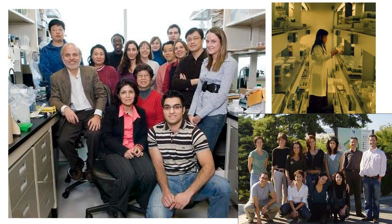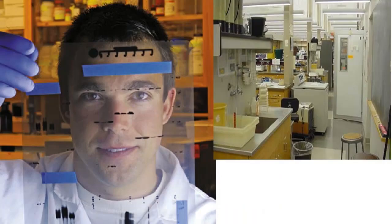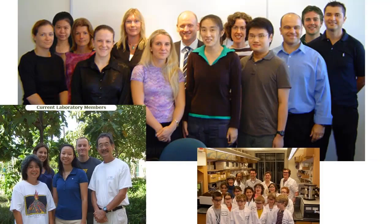The next tiered down are the postdocs, also sometimes called research fellows. These are PhD scientists who are looking to build a reputation, so they can go looking for a faculty spot and a lab of their own. Some write their own grants, and all write their own papers. Generating data and producing papers is what these guys do. They should expect to publish at least two papers a year. A postdoc could be anywhere from two to five years, and some people do multiple postdocs. They are the senior folks in the lab, and generally have a deep mastery of the topic they work in. You will find them at the bench, writing papers, or reading papers.